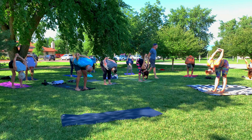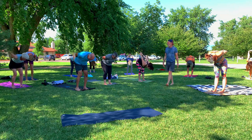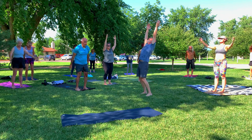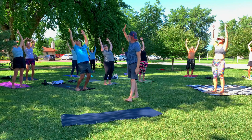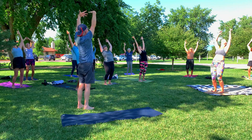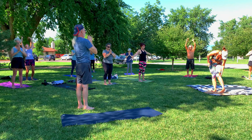Now keep the weight in the front of the feet and rise. Nice and slow coming up. Let the blood pressure equalize. Once you're up, release your hands, reach them high, and then find that back bend again where we started. Press the chest up a little bit higher, bend the knees a little bit more, and then release. Reach up high and exhale the hands to heart center. Take a breath.